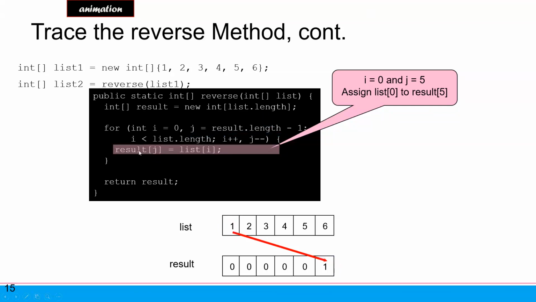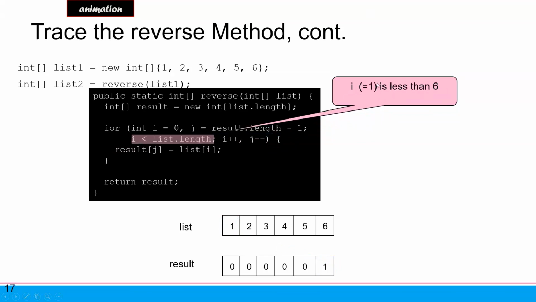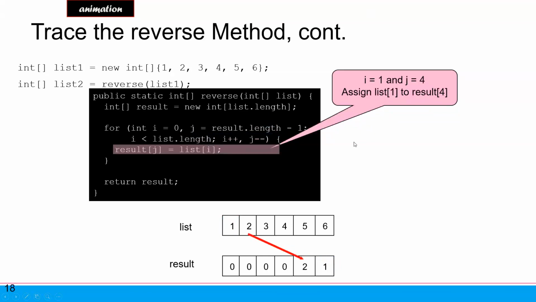So I will do the next. i will be added by 1 and j will be minus by 1. I will check 1 is less than 6. Yes. So now i equals 1 and j equals 4.